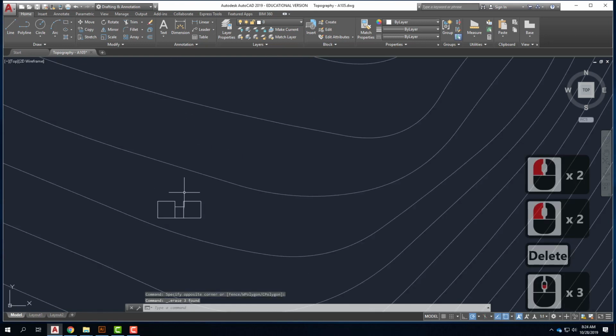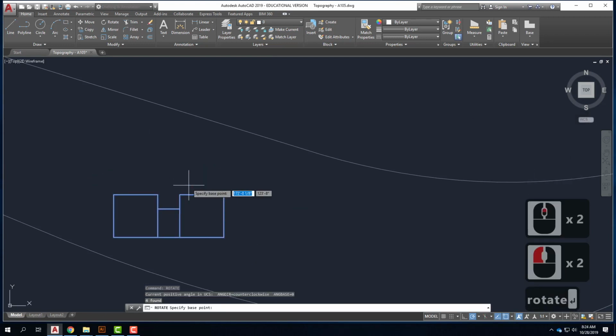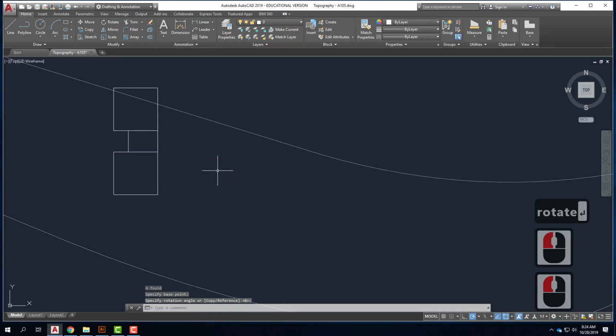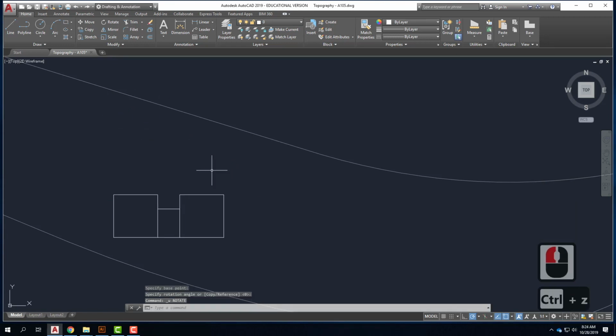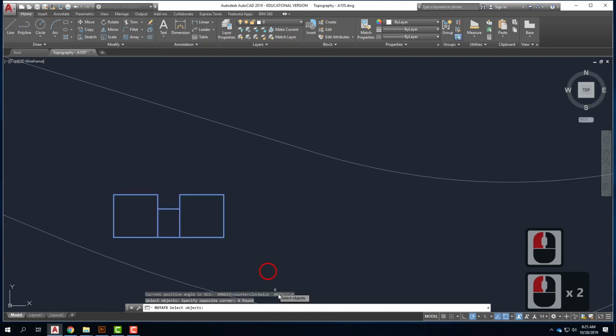Remember, the views are out this direction. So maybe I want my bedrooms to be rotated on their side. So I could rotate them up. Rotate, by the way, sorry, sometimes I go fast. I forget that you don't know everything. So if I wanted to rotate something, I could come up here and click on the rotate icon. It's going to ask me to select my objects. I can say, okay, there's my objects.